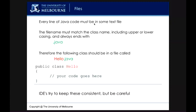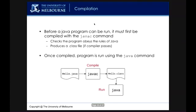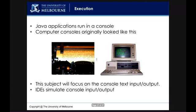Just remember that you're creating a file called a Java file, which is your text. Then the Java compiler creates a compiled version, which is the class file. It uses the same name that you produce, and you're producing yours with the file type Java. The Java compiler changes that to class and changes it to bytecode. Then the Java runtime environment, the Java virtual machine, runs the code for you. That's pretty much the basics of a Java application, right? You'll be using this again and again as we go along.